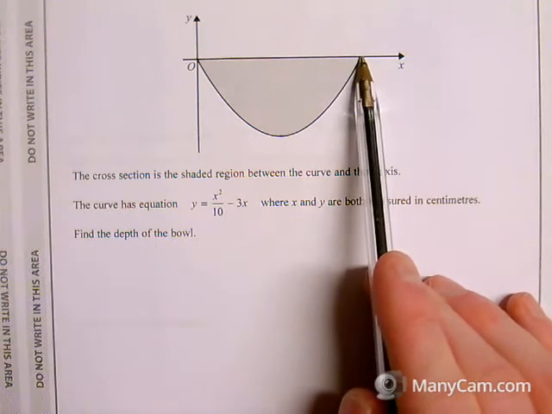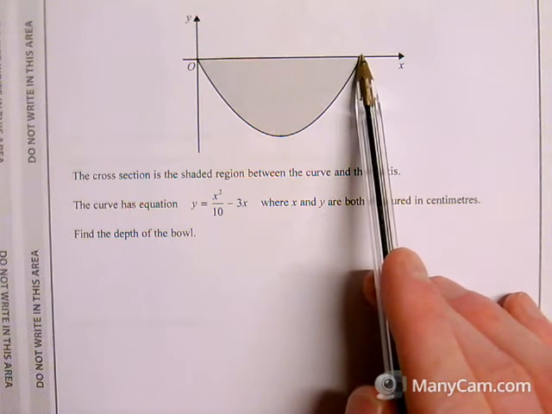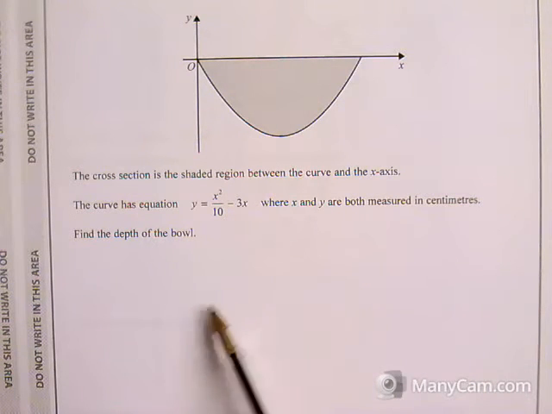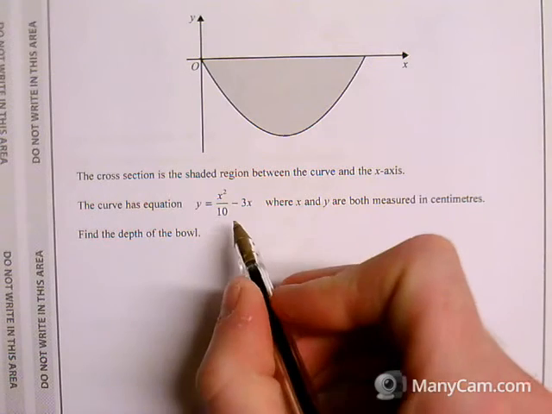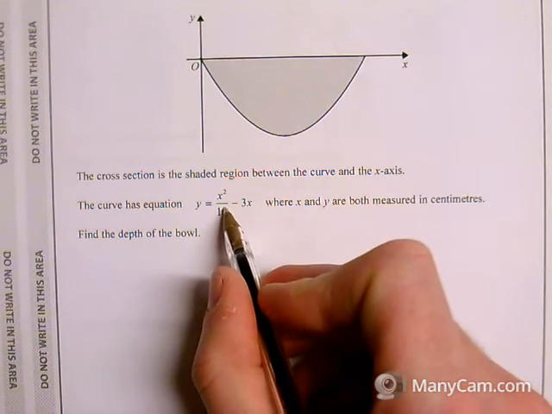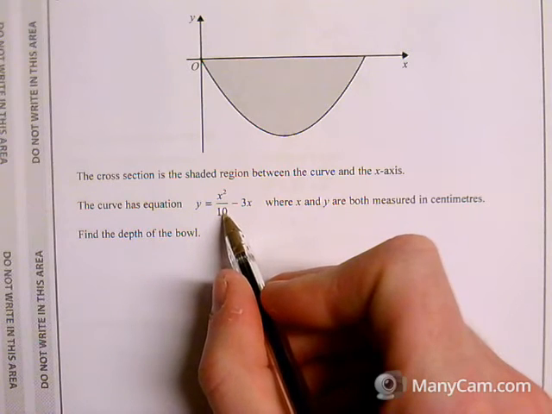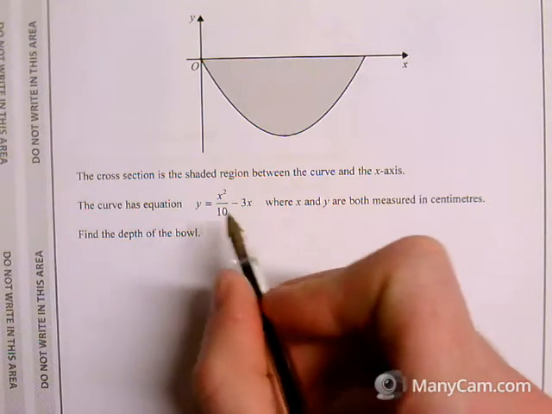So the way that I find out where the x-intercept is, is by setting this equation equal to 0 and ending up factorising it and solving it. At the moment, I don't like the fact that there's this x squared divided by 10. It doesn't look very nice. So I'm going to take 1/10 outside of everything.